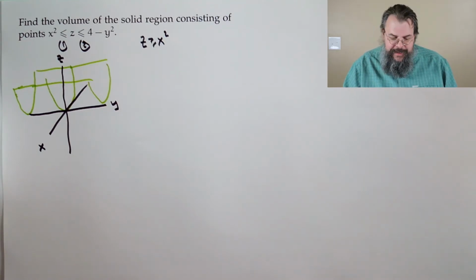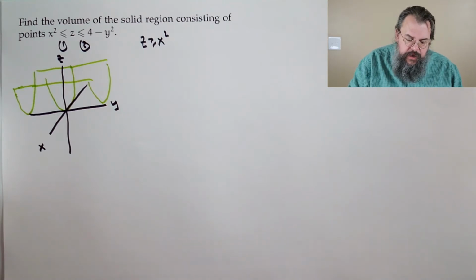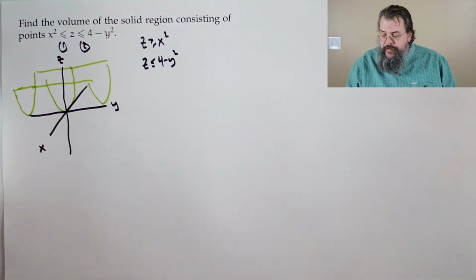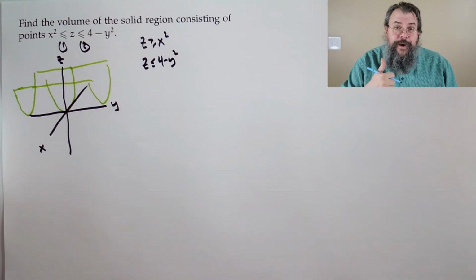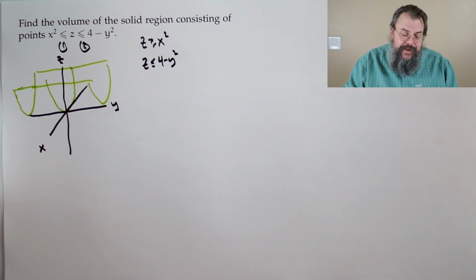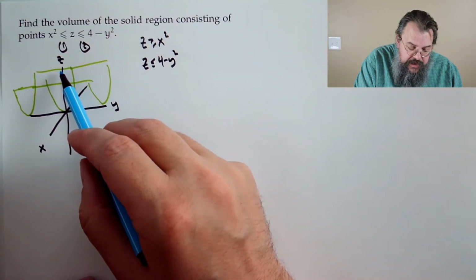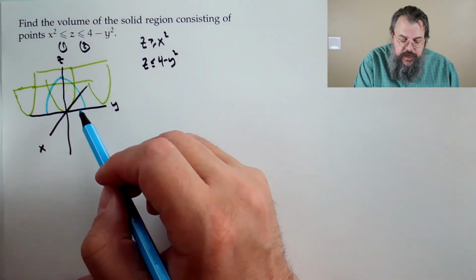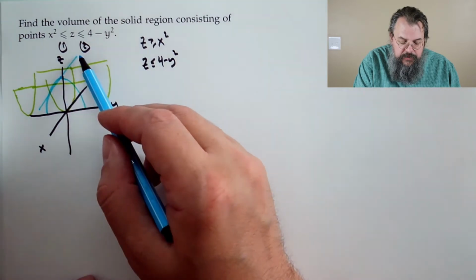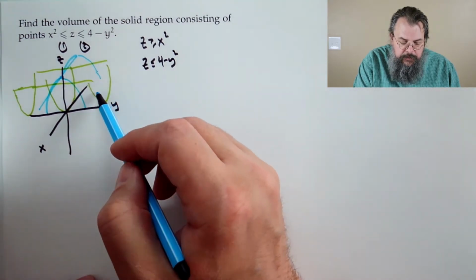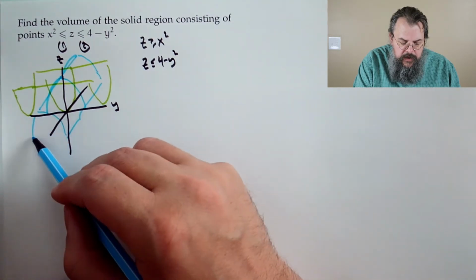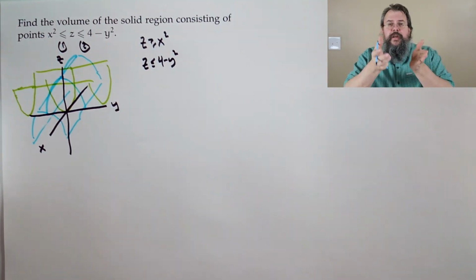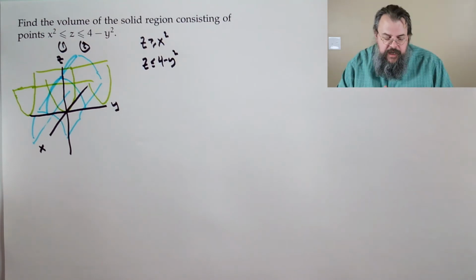Now, the other one. If you look at z has to be less than or equal to 4 minus y squared, again notice it's only a function of one variable, only a function of y. In the yz plane, so you imagine x equals 0, that would be a parabola that opens down, but shifted up. And of course, you copy it back and forth as you go along. So we've got to be above this parabola here, but then turn 90 degrees, we've got to be below that parabola.